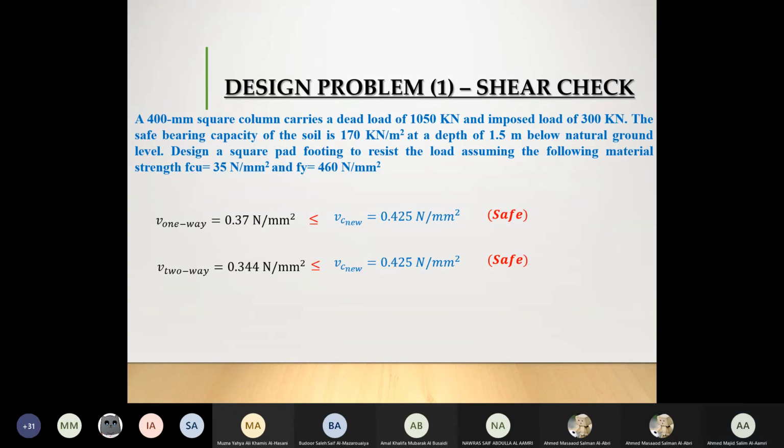Now, what if I have two foams? One foam has two sticks, another foam has 10 sticks. Which one is going to be harder to deflect? Ten. Now you can see that in one scenario, by increasing the depth, we have controlled the deflection. In the other scenario, by increasing or placing reinforcement, you have caused your deflection to reduce. A good engineer is the person who will know, if this failed, then what shall I do? If you know the keys of the doors, it will be very easy for you to open the doors rather than breaking the door.